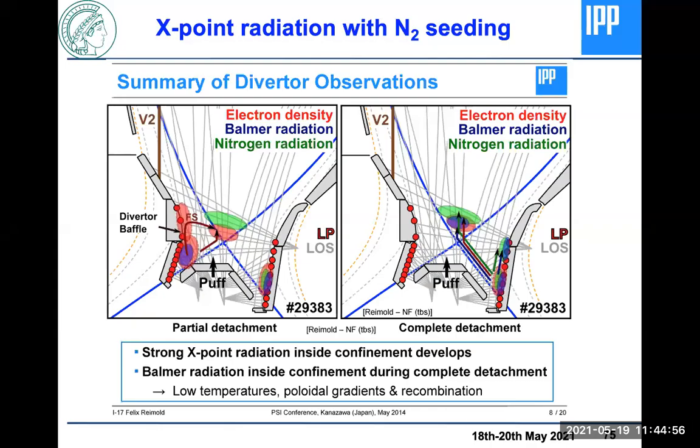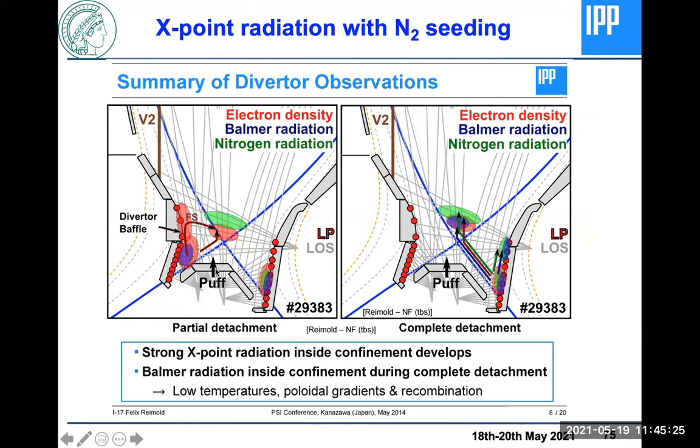Okay, so we have now in these examples introduced nitrogen in order to dissipate power. And we look, first of all, does it do what we want? And what do we observe in such conditions? So what is plotted here is what has been observed in an experiment that we did during a PhD thesis of a student of mine.